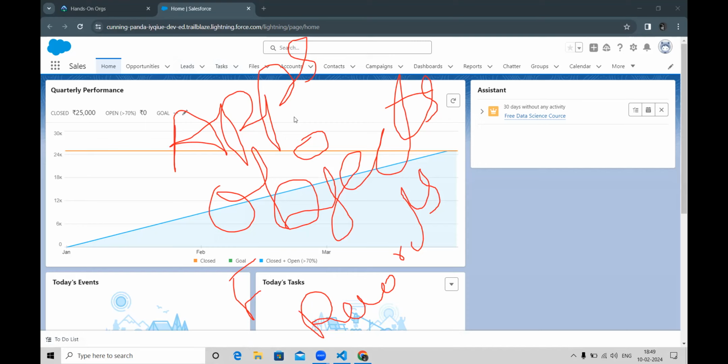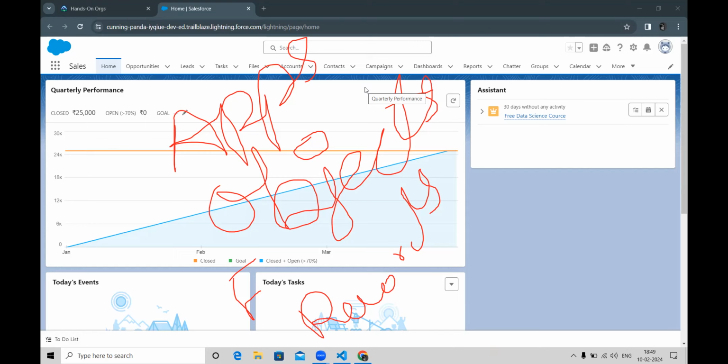Till now, we have seen how to create an object, how to create fields in the object, and different types of fields. We have even done relationship fields, roll-up summary fields, and formula fields. Then we know how to create records. In the contact object you create contacts, in the account you create accounts, and in cases or opportunities or any other object you can create any number of records. Any number of rows are nothing but records.